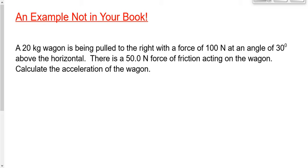He doesn't get down on his knees and pull the wagon horizontally, even though physics-wise, that would actually be more efficient. Biologically, it wouldn't be. Anatomically, it wouldn't be particularly efficient. When he's pulling it like this, that's the most efficient way anatomically because it's easier for him to stand and walk. But physically, it's not the most efficient because part of my force is pulling the wagon horizontally, but part of the force is also pulling it upwards. And I don't really want to pull the wagon upwards. I want to pull it just horizontally.